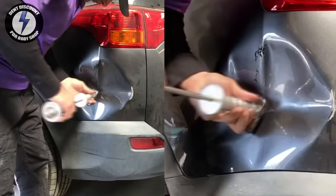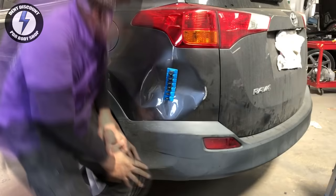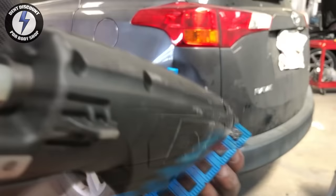On all monster dents like this, I like to start off with Glexo cold glue to see what I can get for free. Going after the body line first — looks like no luck with Glexo; it won't pass the test today. However, Glexo is a great product I use every day. It's a sign that the monster crowning and the body line is too deep for the glue challenge.